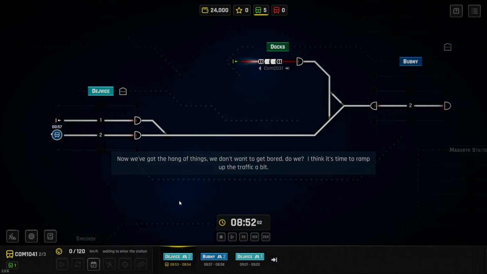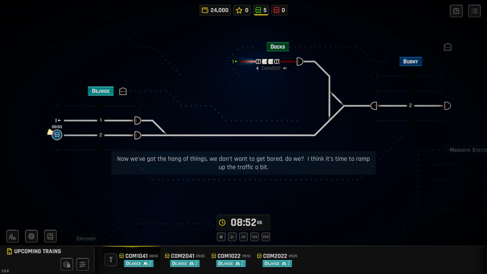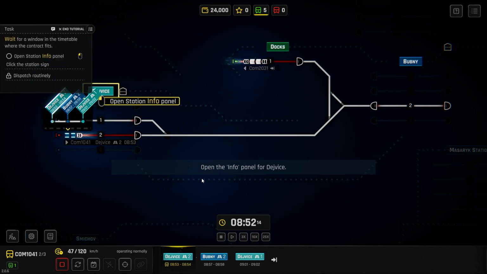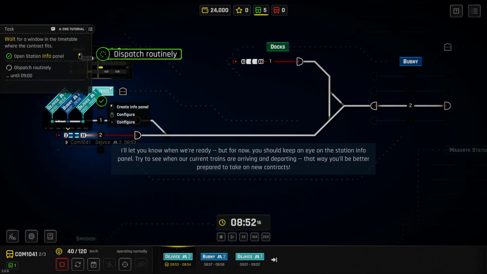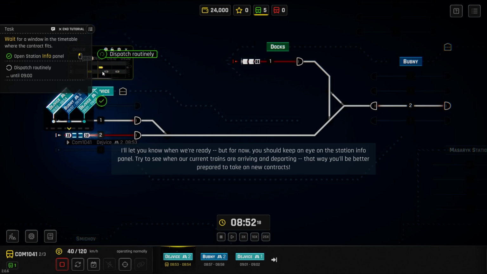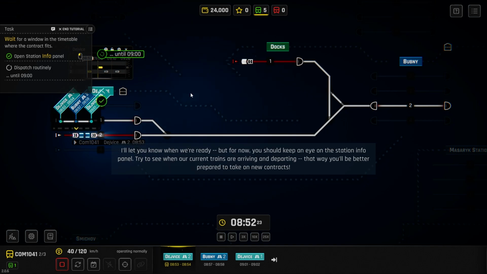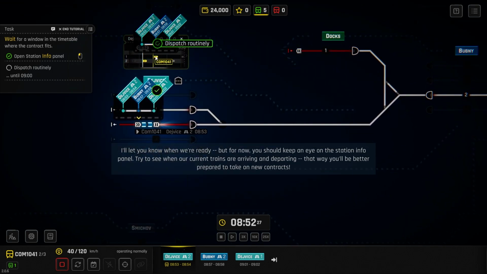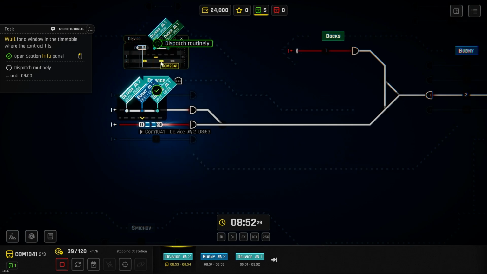We've got the hang of things. We don't want to get bored, do we? I think it's time to ramp up the traffic a bit. And we can do that by accepting some contracts. Perhaps one from Device to Bubny and back, just to keep things simple. Open the info panel. I'll let you know when you're ready. But for now, you should keep an eye on the station info panel. Try to see when our current trains are arriving and departing. That way, you'll be better prepared to take on new contracts.